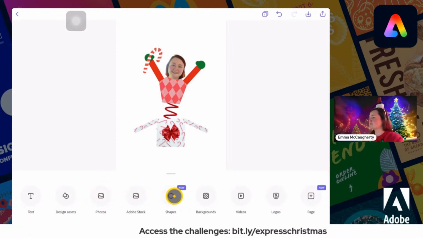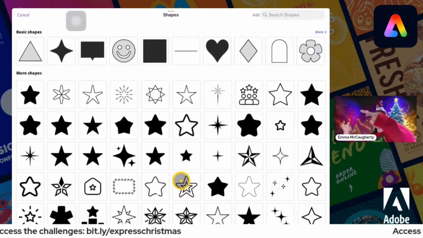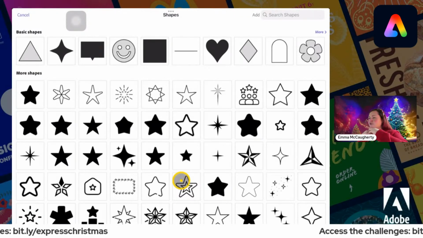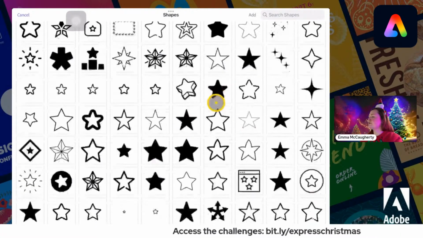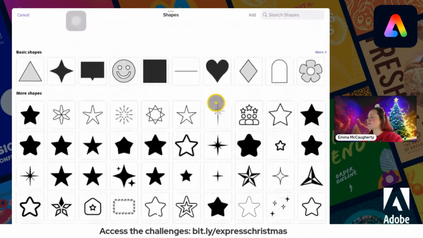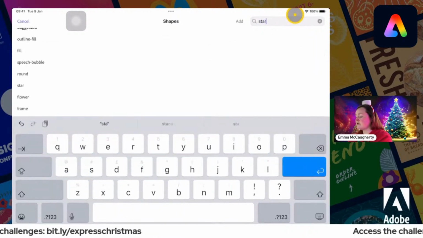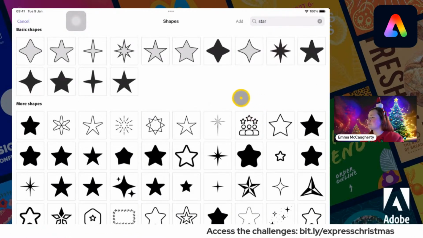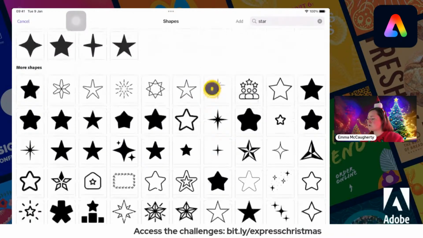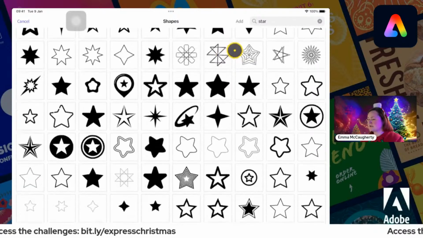And I'm going to go to shapes. What I want is something that really highlights me. So let me have a look. You can look at all the lovely star shapes that it's pointing you towards, or you can also go to the top and just search for star. Burst star. Lots of different options here. So this is where I get a bit lost in thought to see which ones I go for.